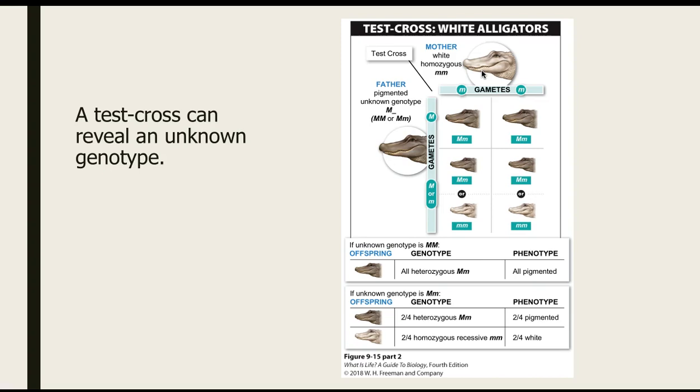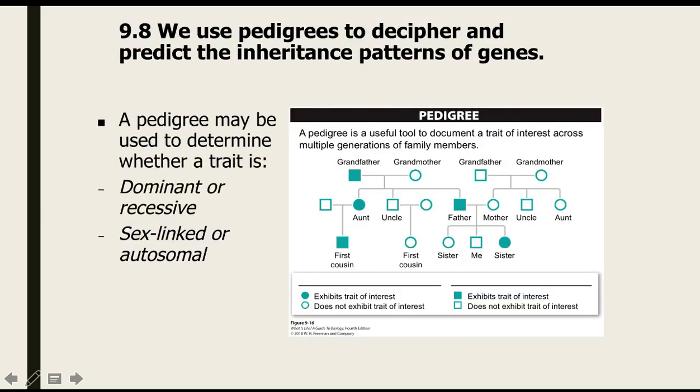Literally, you don't know the genotype of an individual showing a dominant phenotype, and then you cross that individual with an individual with a recessive phenotype who we know must be homozygous recessive, because that's the only way you can show recessive. That is the definition of test cross. So depending on what the outcome is, you know that this father is either big M, big M, or if it's 50-50, you get big M, little m. In humans, we'll talk about this on the next slide.